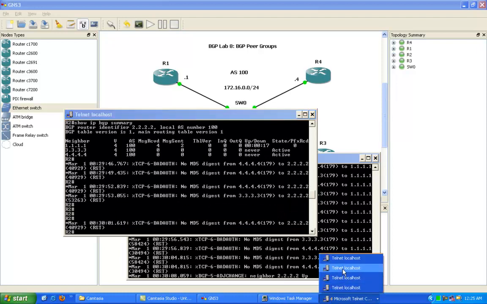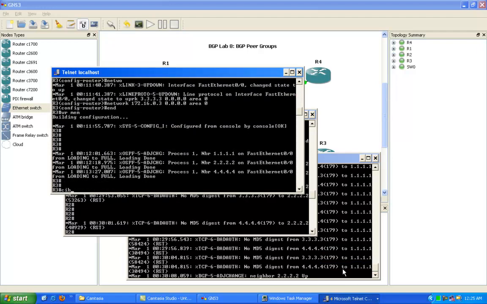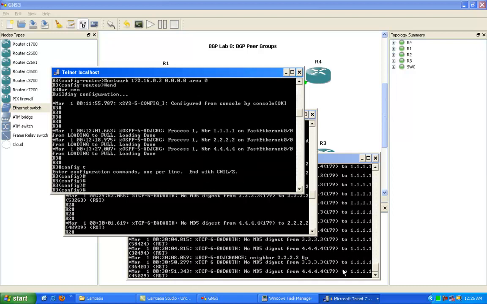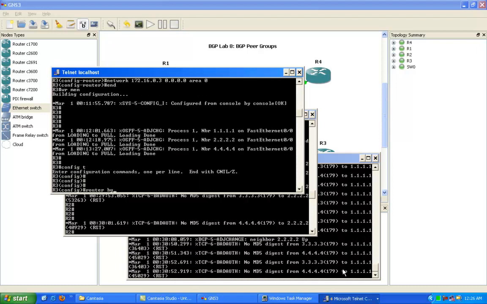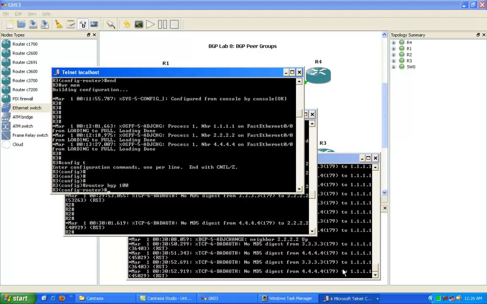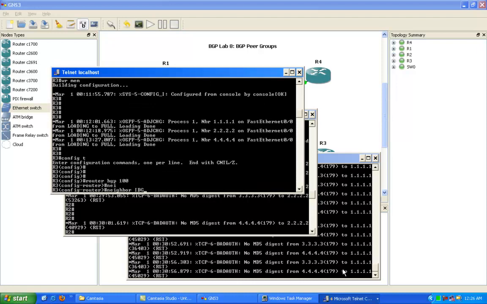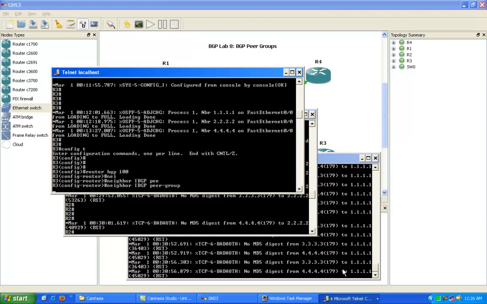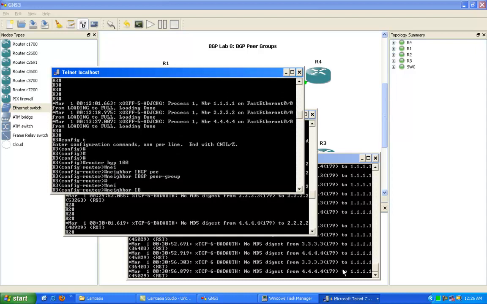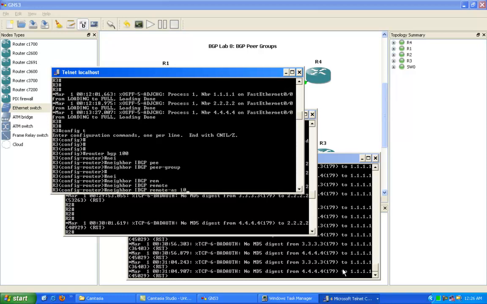So let's go ahead on router 3. As you can see here, it's drastically simplified the configuration. All we do is go under BGP, we do a neighbor, then we specify our peer group name, which is IBGP, specified as a peer group. Then we do neighbor IBGP, then we do all the commands we want under the peer group.